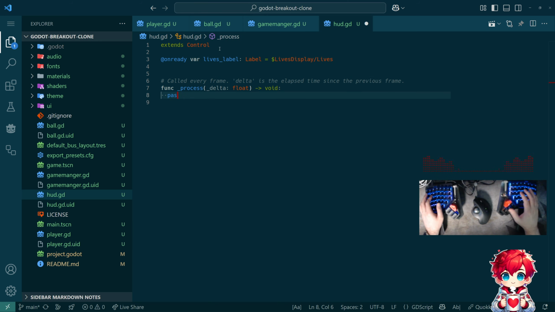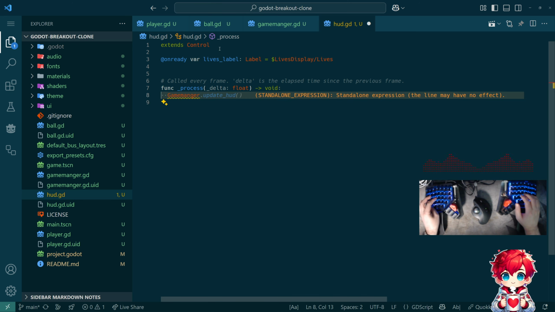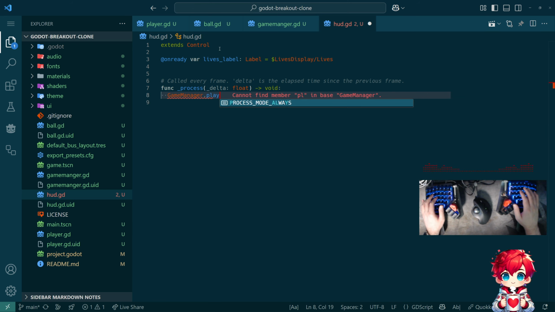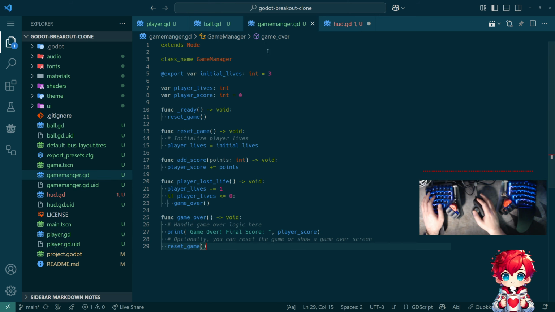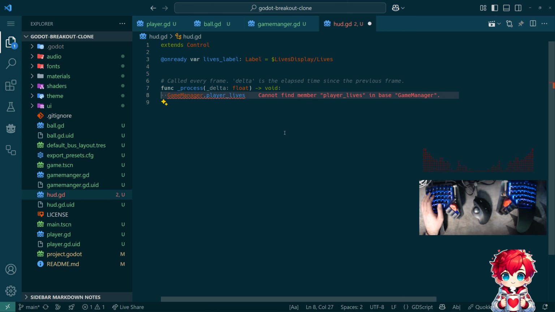And every frame, let's see, we do game manager dot player, what is it called? Player lives? Can we access player lives? I thought we could. Cannot find member player lives in base game manager.